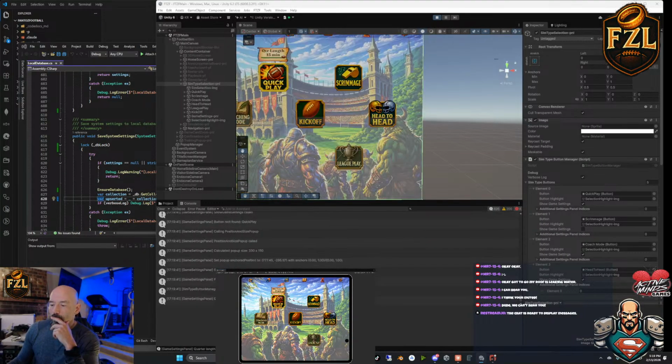A quick view of what this does. This is actually the kickoff. This is where you'll actually get to do your simulation. You got quick play, which you can set your time for. Scrimmage is a special thing. It doesn't take time. It's actually a practice thing. Guys can get hurt, but they can also gain experience.